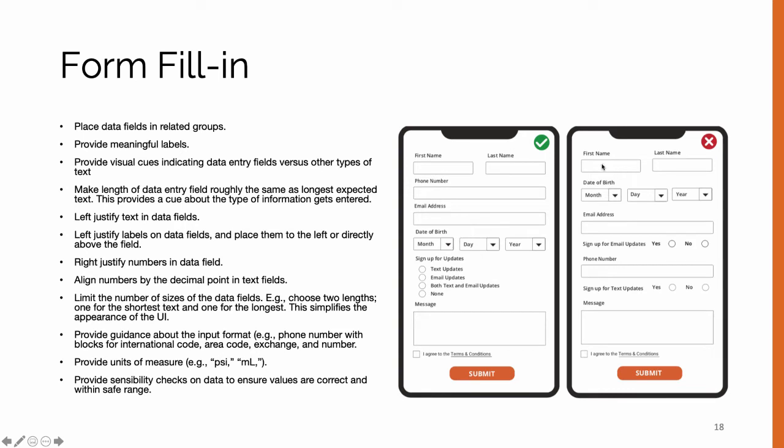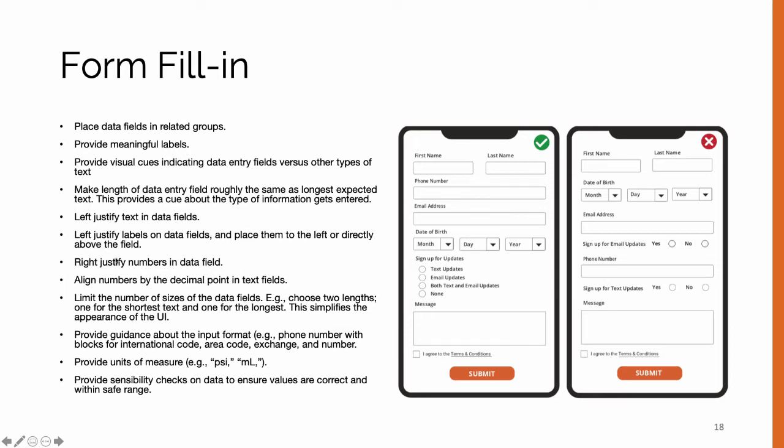You can see in the negative one we have people typing in text, and then we have them selecting items, and then we type in more text, and then they select items. Instead, we're better off grouping all of those things where they type in the text first, and then they do mouse selection, and then maybe they type in a little bit more text at the end. It just makes it so that they're not moving between those two things as often.